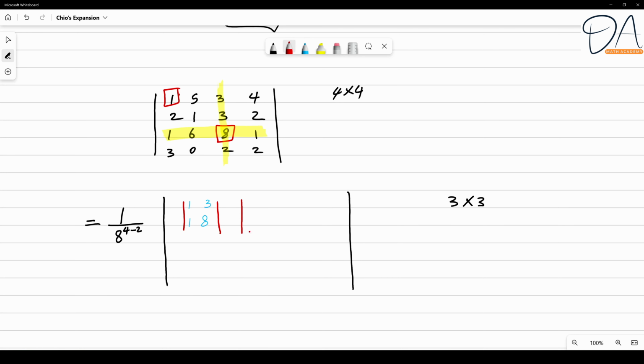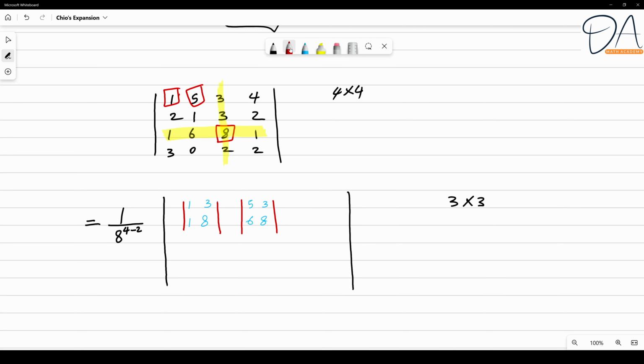Then we move to the next one. The next one is 5. So again, 5 and 8 will be two elements in the determinant. The other two elements, again, you can get them by visualizing a rectangle. Two corners of it are 5 and 8. The other two should be 3 and 6. So here you'll have 5, 3, 6, and 8.